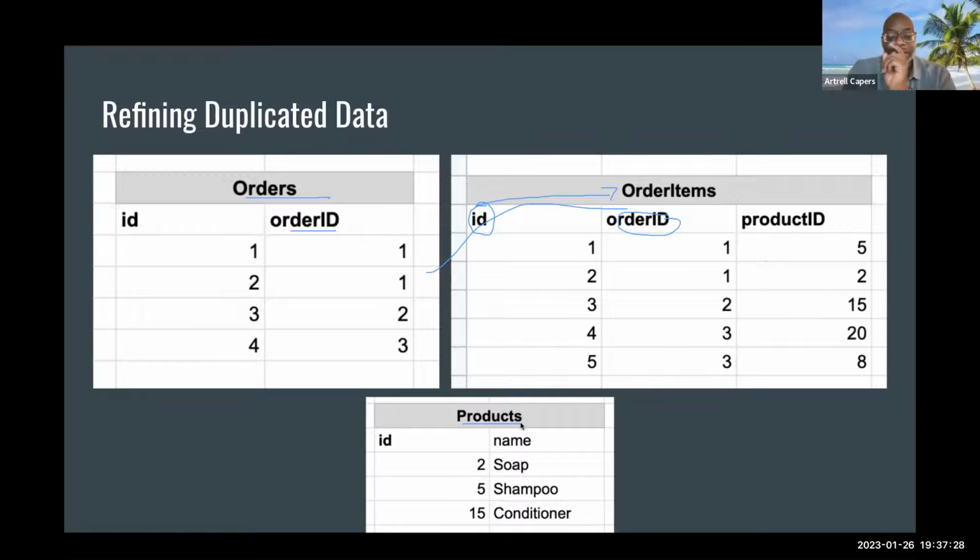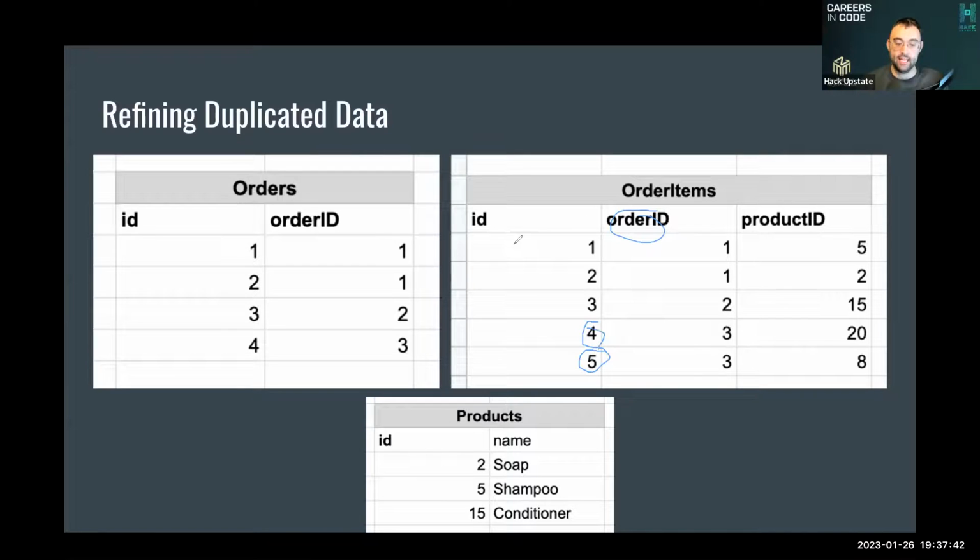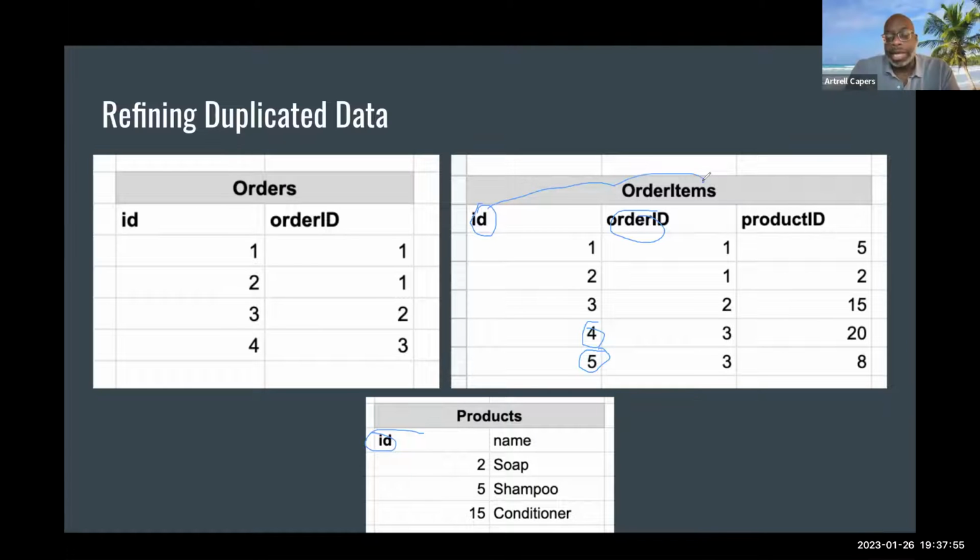I guess where I'm having an issue is, so order ID, the second number 3 has an ID of 5, where the one above it has an order of 4. Right. So this isn't representing the ID of the order or the ID of the product. It is representing the ID of the order item. Okay, so it's numerical for that specific table.